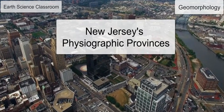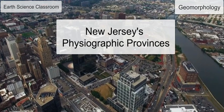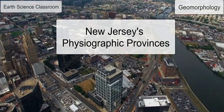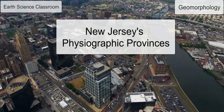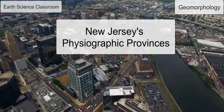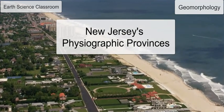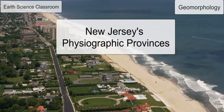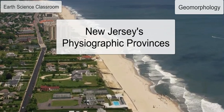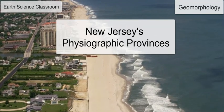New Jersey is a small state within the United States of America, but it's very famous for various places, people, and cultural significance throughout American history and the world. This state boasts various attractions, locations, and cities that you may or may not have visited, like the Jersey Shore, the big urban sprawls around New York City and Philadelphia, the farmlands of southern Jersey, or even the hills of northern Jersey for skiing or snowboarding.